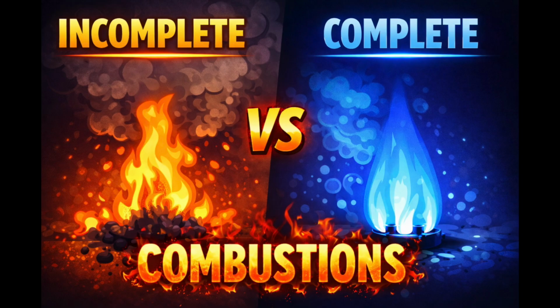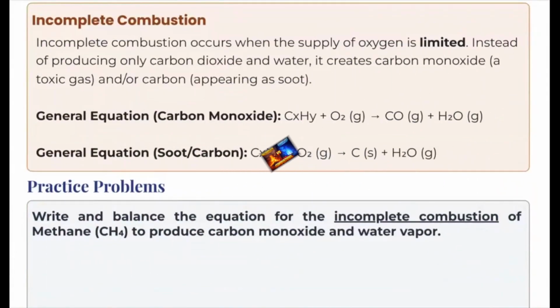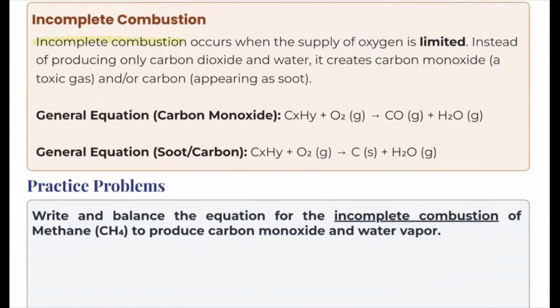And this allows the fuel to burn efficiently and release maximum energy. But a yellow or orange flame indicates an incomplete combustion, where oxygen is limited. Because the fuel doesn't burn completely, less energy is released and pollutants can form.